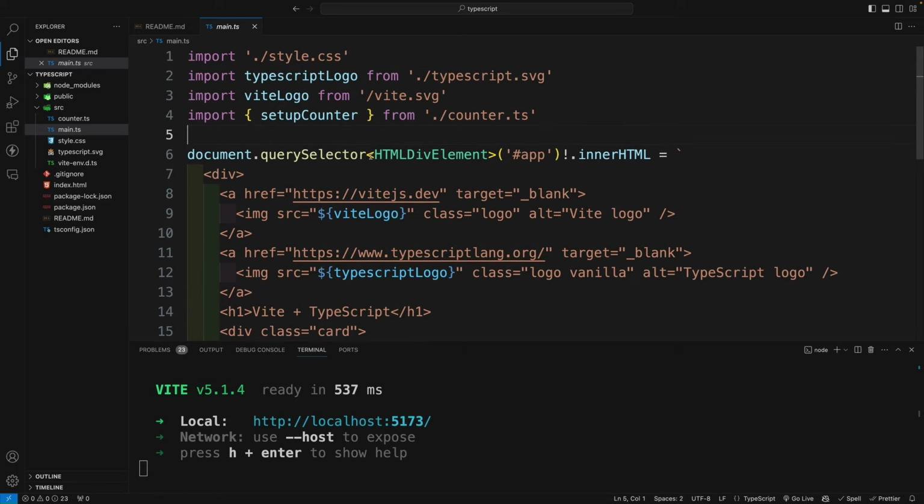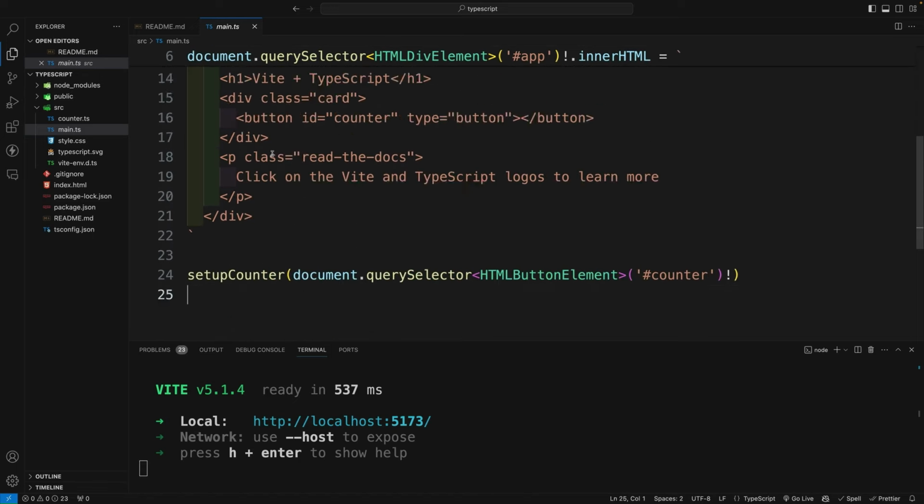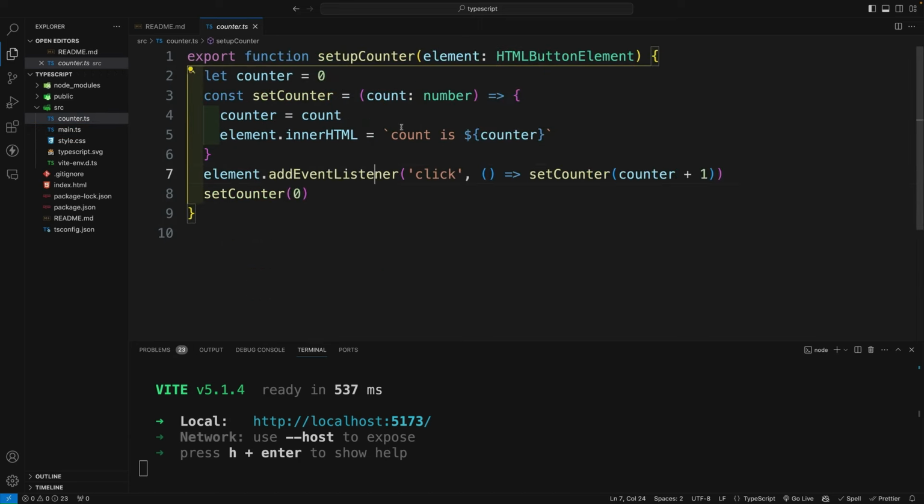As you can see, there are some already sprinkles of TypeScript, and essentially this is something that we're gonna cover during the first part of the course. But most of the logic should look very familiar, correct? Because this is straight up JavaScript, again, with just sprinkles of TypeScript. Now, if we take a look at the counter, it's going to be same idea. This is straight up JavaScript with the only difference that now we're looking for element. And actually, we specifically say that the type is going to be HTML button element.